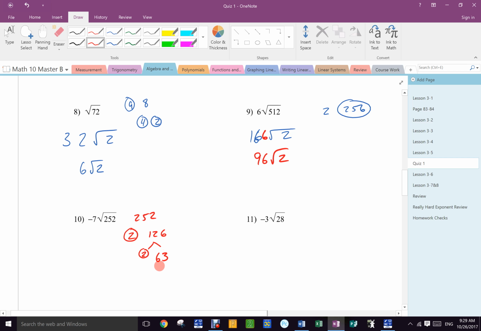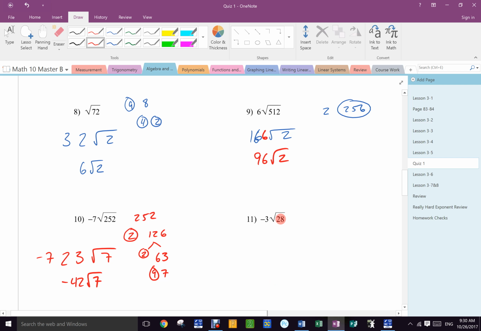63 divides by... I would do 9 and 7. Why would I do 9 and 7? Because 9's a perfect square, isn't it? So is there a group of 2? So what comes out? 2. Does that have a square root? What comes out? What's the square root of 9, Jordan? 3. What was already out there? Negative 7. And what did we leave under there? 7. Just the 7. What's 7 times 2? 14 times 3? 42. You're going to use your calculator. And a negative out front. Negative 42 root 7.